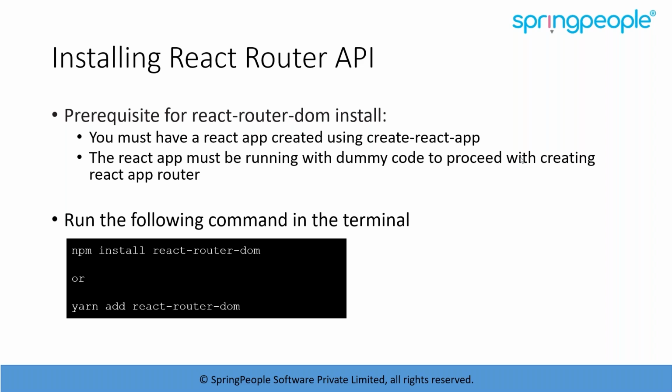So we want to be able to work with React. So we use npm, or you can use yarn, whichever you're comfortable with. npm allows you to install the React Router DOM onto your base project or your web application front end that you are creating. When you are working with your React Router, you need to have an application already created. You can create it by using the create React app application, or whatever other means you're comfortable with, and keep it ready.